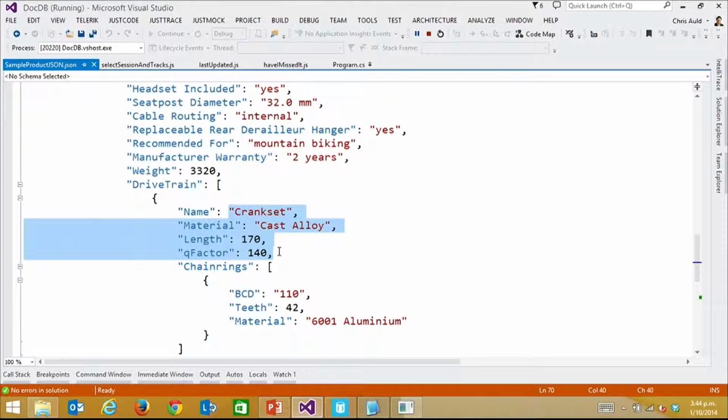So literally this would allow us to build a rich search engine where we could say, find me mountain bikes with alloy cranksets that have chain rings with more than 42 teeth, and actually be able to express that and have that executed at the data tier level and retrieved efficiently because we're indexing the whole data set.